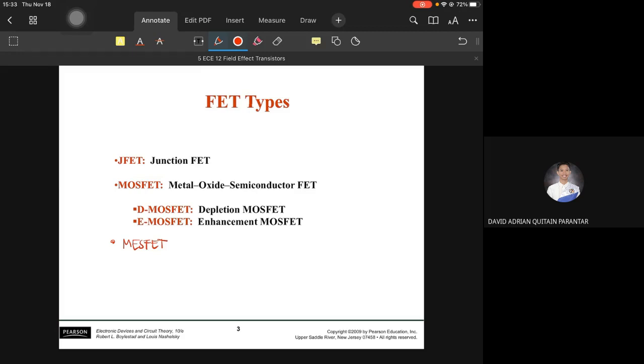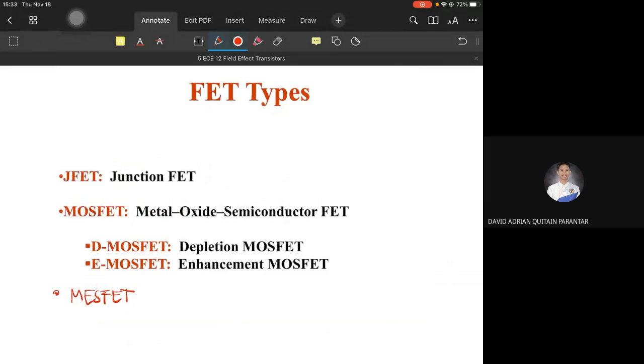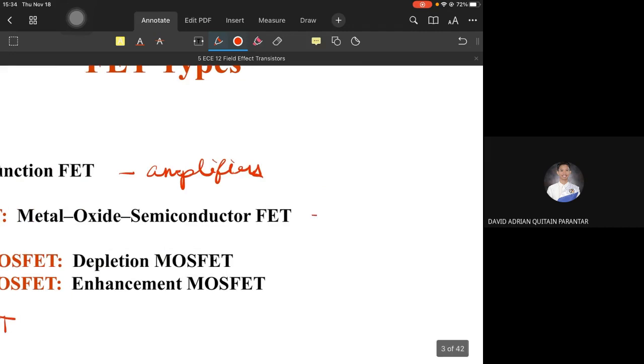So, the JFET, or junction FET, is what we will focus on here because, again, even if BJTs are more efficient as amplifiers, FETs can also be used. But if a FET is used as an amplifier, for sure it's a junction FET. So JFETs are used mainly as amplifiers. Or if we want an amplifier to be made of a field effect transistor, we will use a JFET. Whereas MOSFETs are used for switching.